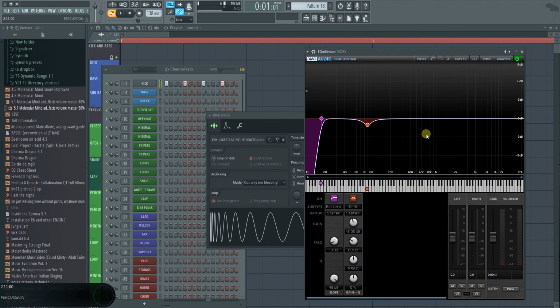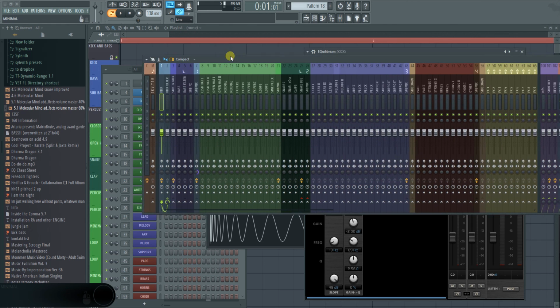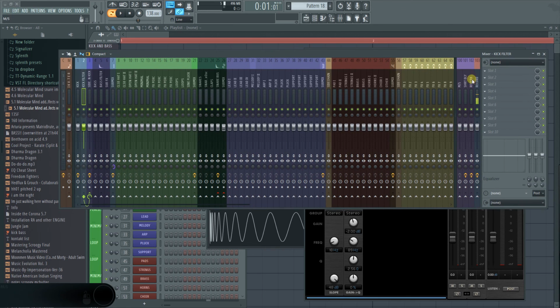And then we're going to see how this is going to mix well together. And basically, as you can see, I've already set up in the mixer a bus group. And these are going into a filter so that I can later easily filter things.